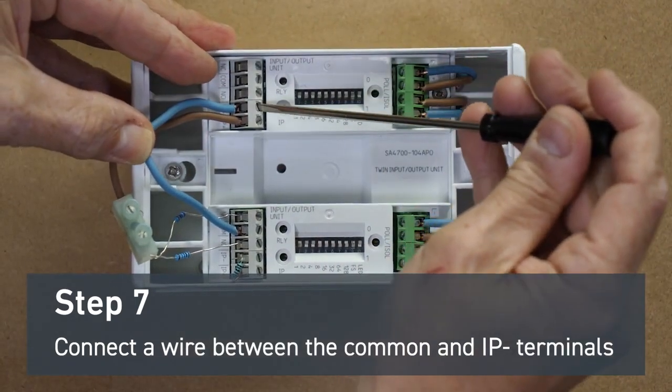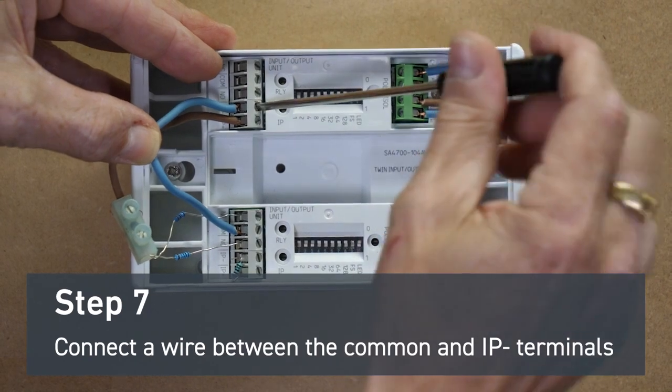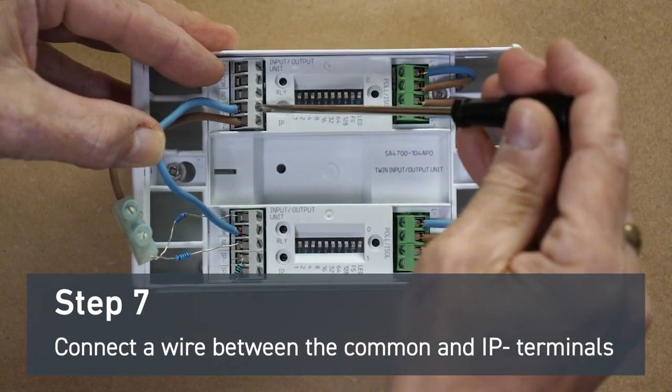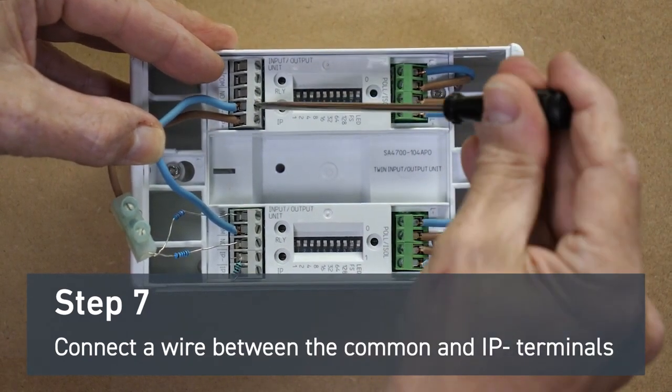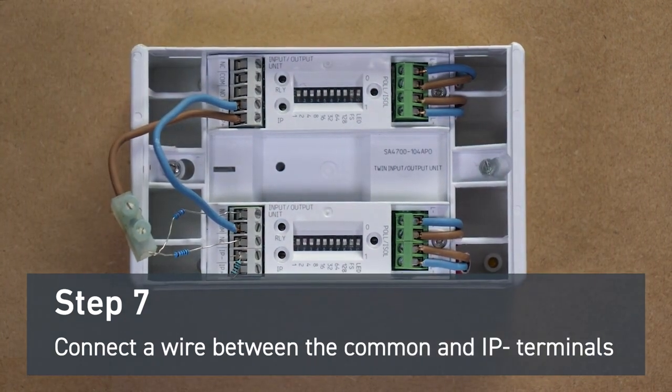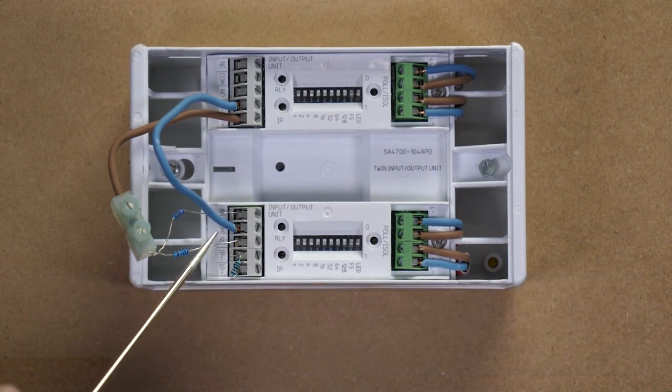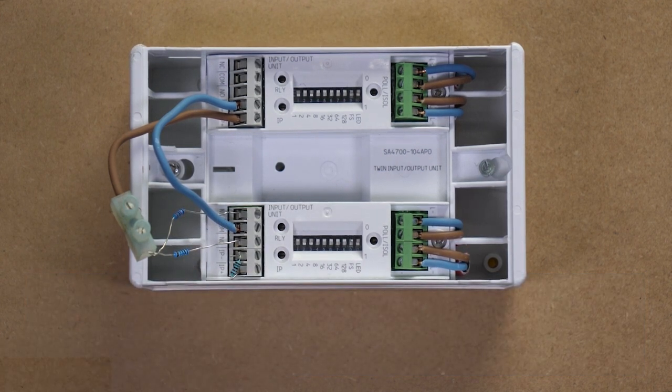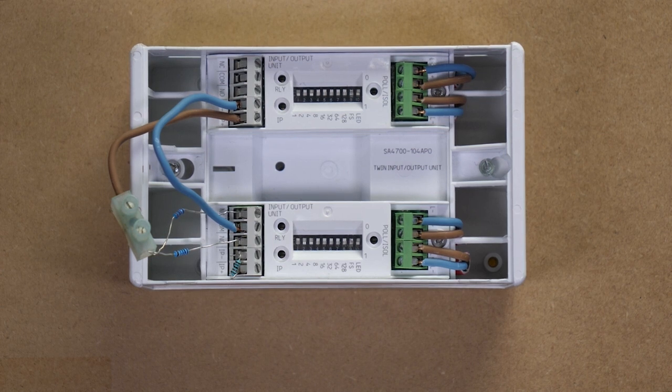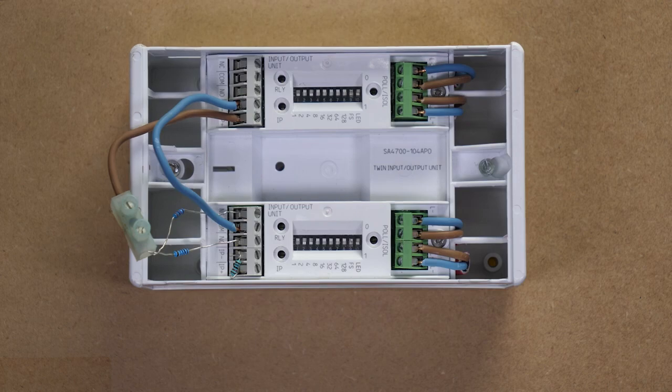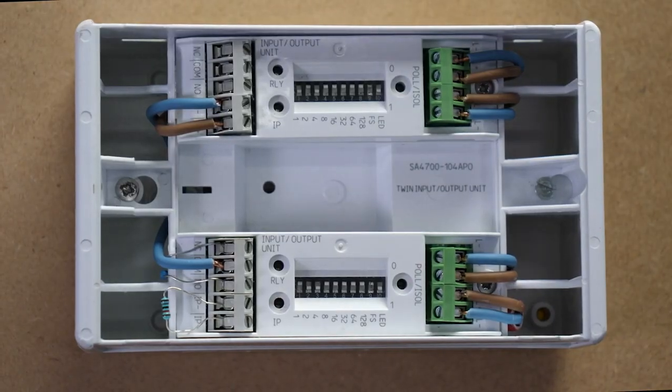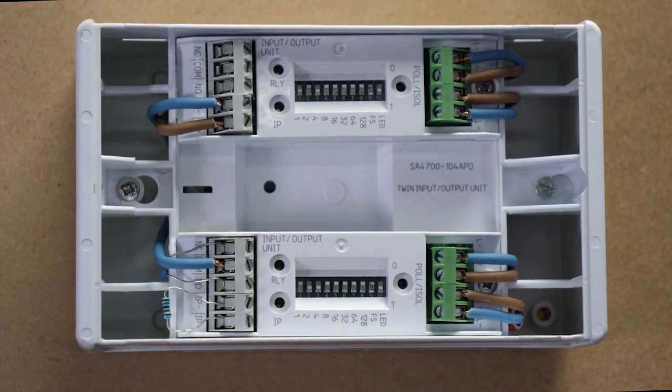So the circuit we now have is a 20k ohm resistor in line with the common of the input and when we send a signal to the bottom IO unit to activate we would expect to see the 1k resistor go in circuit and a fire condition be signified by the top IO unit. This will be in the form of a red LED. The input output unit should look like this once it's been wired correctly.